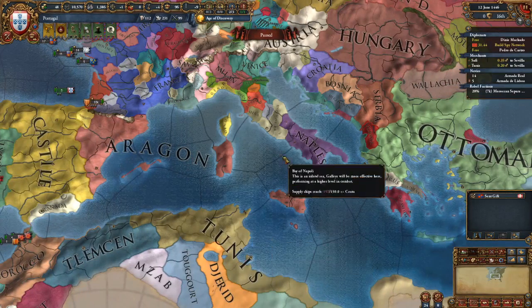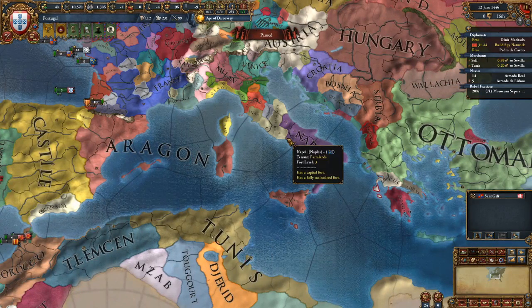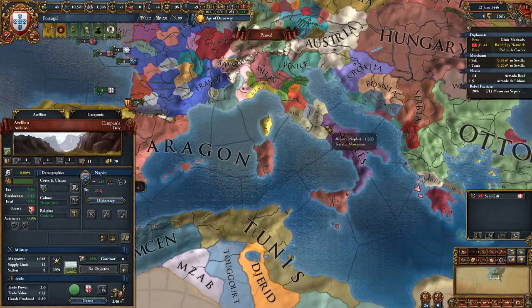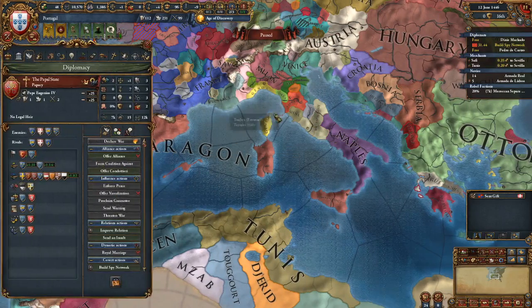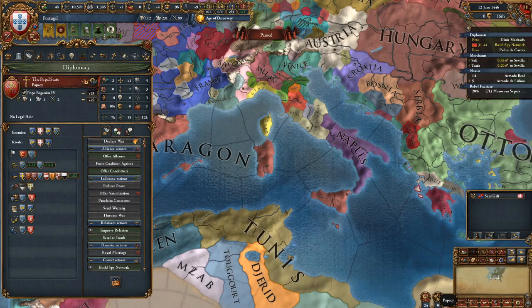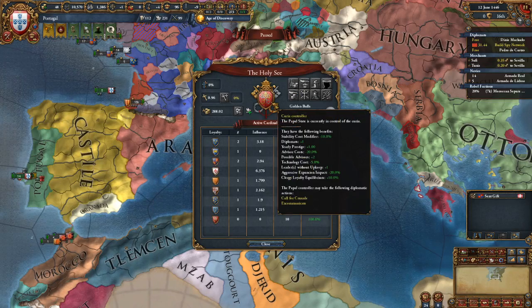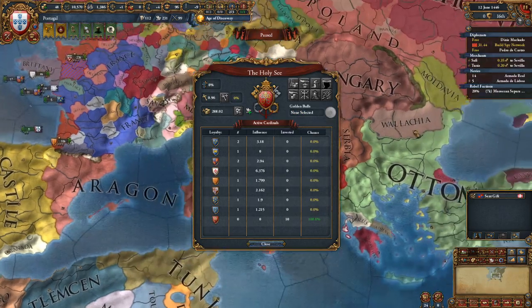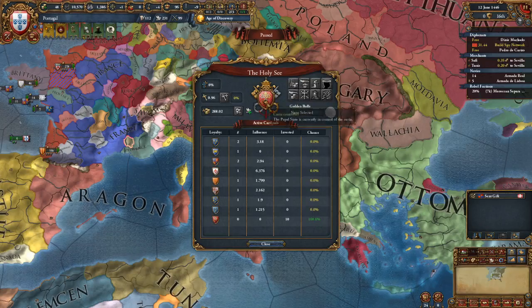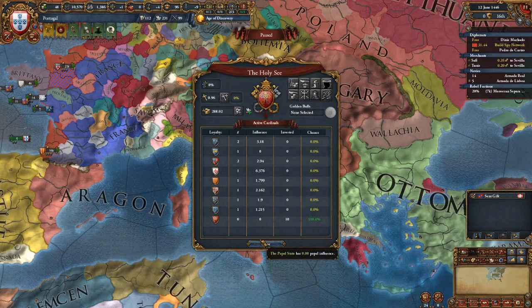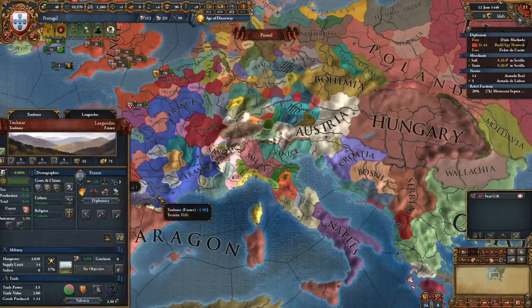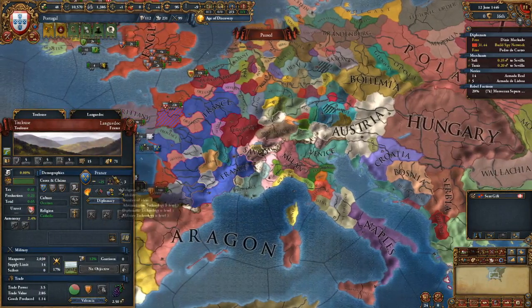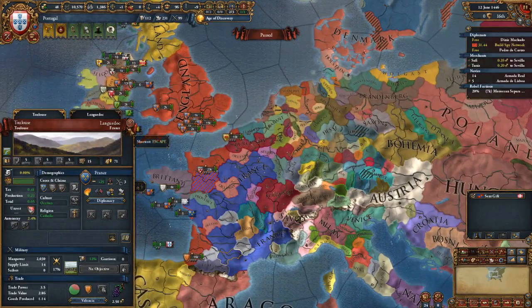And if your guy becomes Pope, you get a bunch of bonuses. During the earlier eras of the game, you can do two very powerful things. You can excommunicate a Catholic ruler, which gives them a bunch of negatives, and you can just declare war on them to remove them.